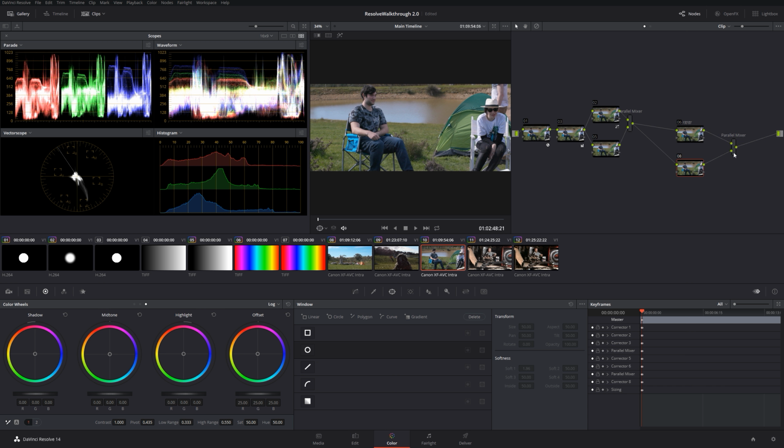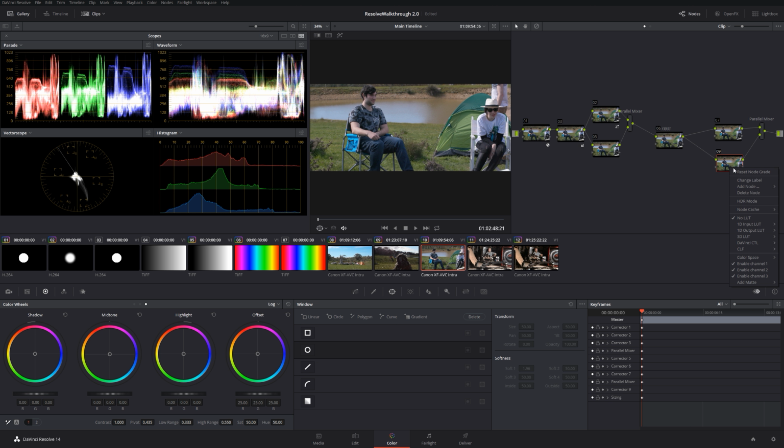So what this does is it adds two effects which will refer to the previous node. In this case it's a bit confusing because we've got this parallel mixer there as well. So I'm just going to set this up in a way that makes sense. So we've got parallel, there we go. So where this is useful, let's say, it'll take the video data from this for reference for this node, apply the effect and then combine them here.